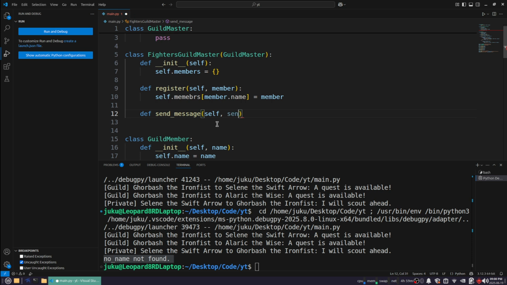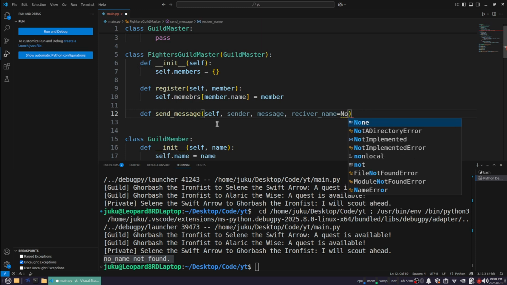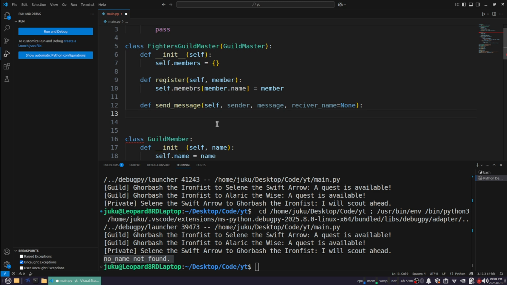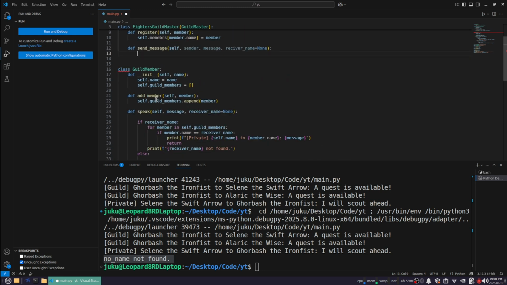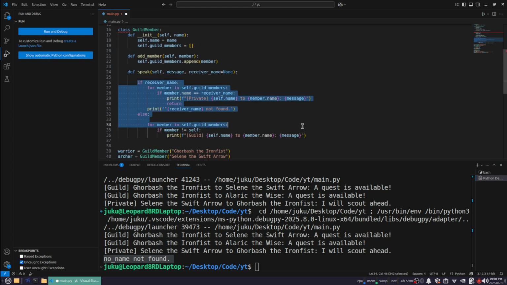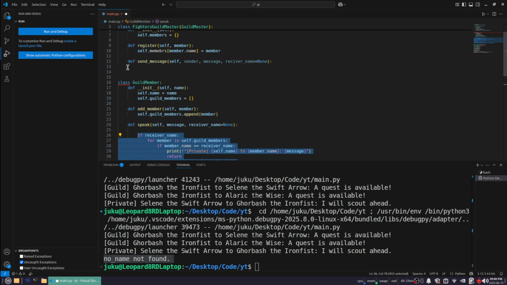So self.send_message will have a receiver name, just like the other example. Default that to none. Let me just zoom out. I can probably just copy this.